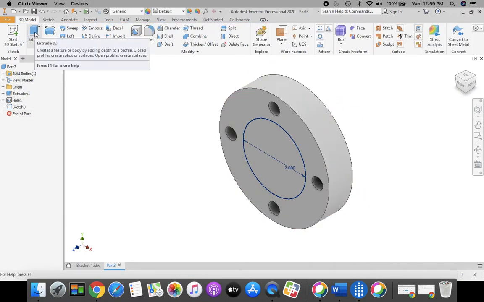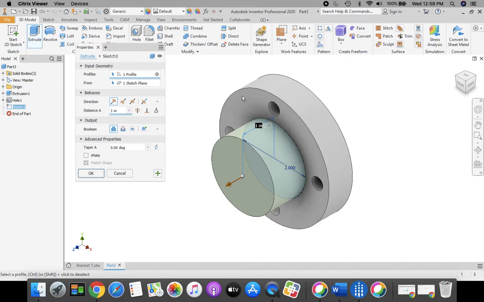I'm going to use my extrude tool, and usually we've been extruding in a second direction to go away from us, but this one we need to extrude in our first direction, or the default direction here, in order to make that come out towards us. The distance that we're extruding is 0.75, and then I'm going to click OK on this menu.